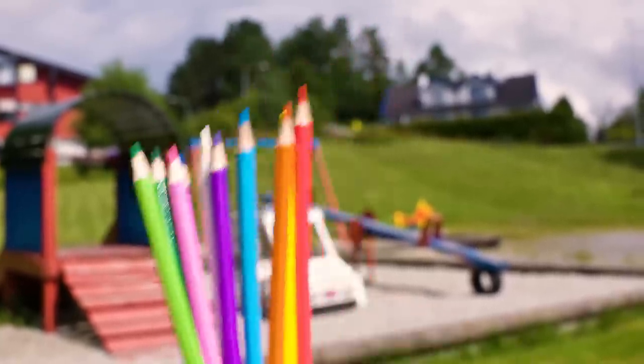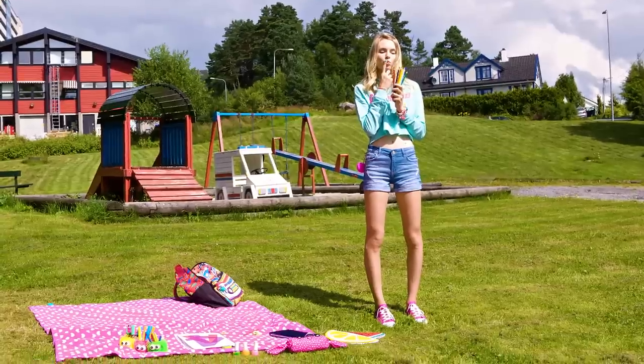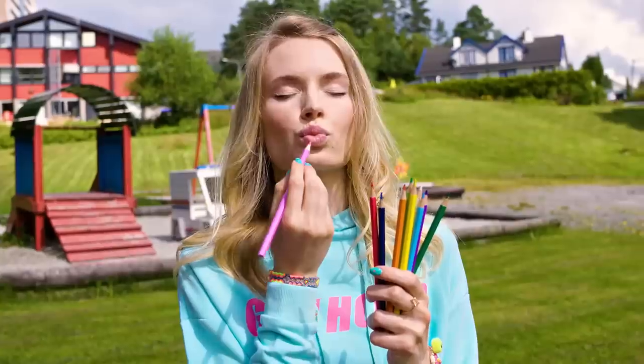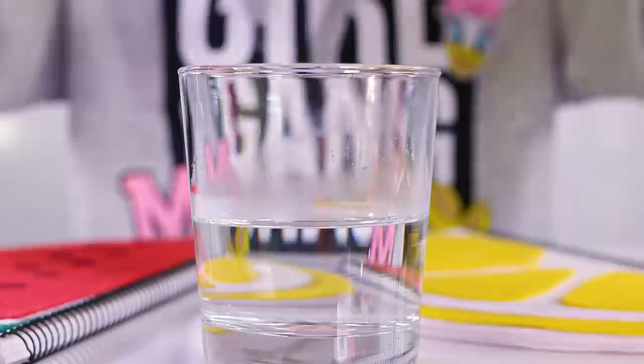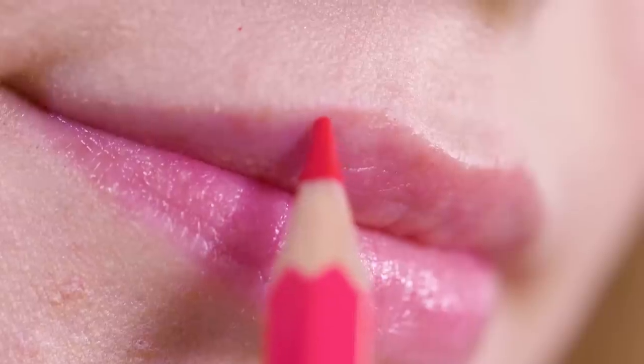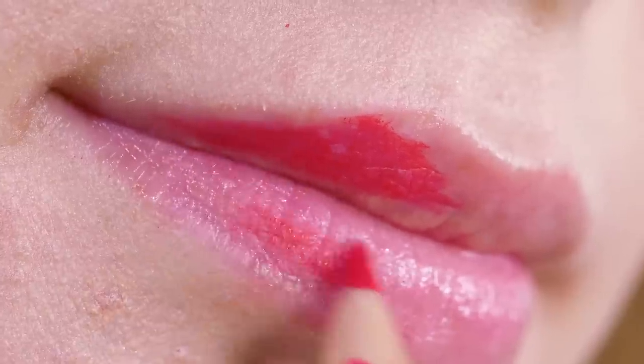An amazing hack is to use regular coloring pencils as lipsticks. I used them as eyeliners before but I was quite skeptical to see whether they would work on the lips. And OMG they're just perfect! Pour some hot water into a glass and pop in your coloring pencils with the tip facing down. Wait for about 10 seconds and pick the color of your choice. I went for the classic red. Guys look at this color payoff! These coloring pencils are literally working better than many of the lip liners and lipsticks that I own.